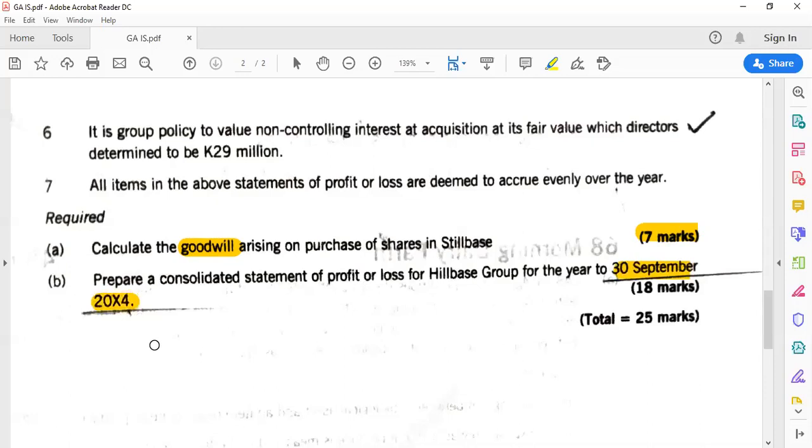You must see the reporting date because it's going to help you to know how many months you are going to consolidate. Then also know what you're consolidating: profit or loss for the year ending 30 September 2024. Usually the only trick that the examiner puts in an income statement group accounts question is the months. The examiner will not give you a full year, they will give you a part-year acquisition where they acquired a subsidiary during the year.